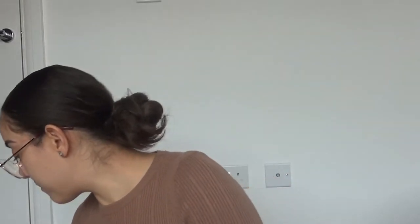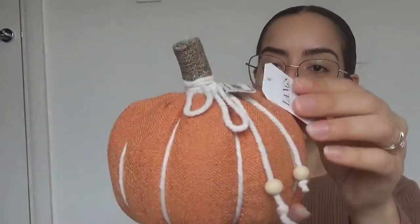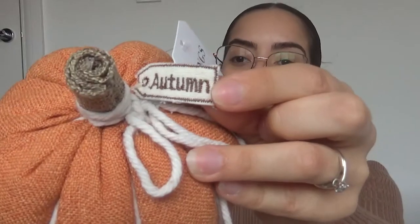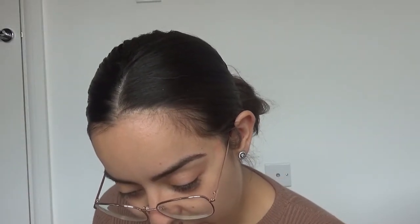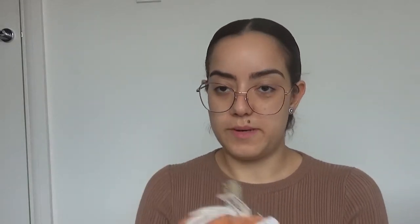And the last thing I believe is this fabric pumpkin. I absolutely love it and I love it even more for the fact that it's got 'autumn' written on it. She had different types of fabric pumpkins with different autumn words on them — this one says autumn, one says cosy, I think another one says warm. I did want to get all of the other pumpkins but I had to control myself. This was £12.95 each.